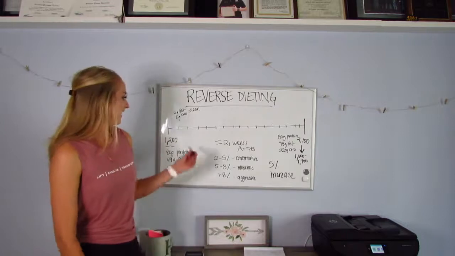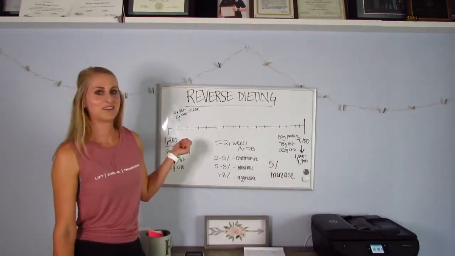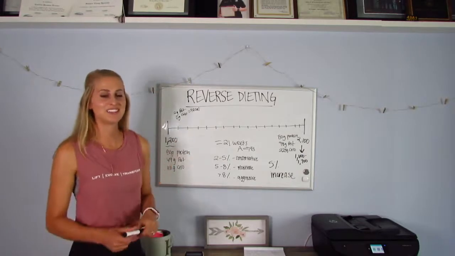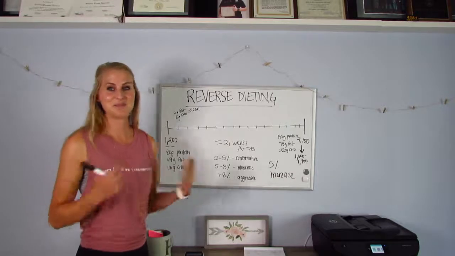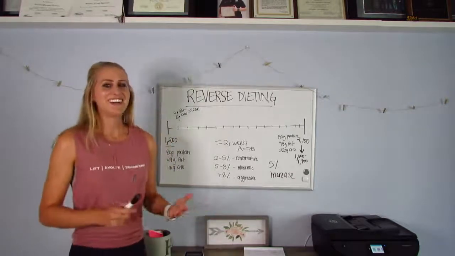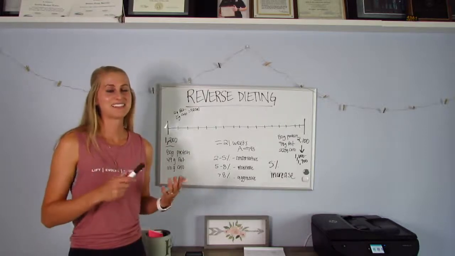Because I can diet you on 1,200 calories, but that's going to put you at 800, 900 calories a day, which is not sustainable, not realistic. You're going to be hungry, you're going to be bitchy to your husband, you're not going to have any energy for your workouts, and it's just going to be a hot, hot mess.